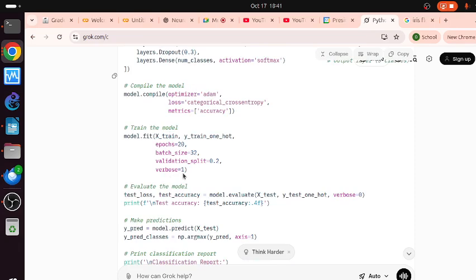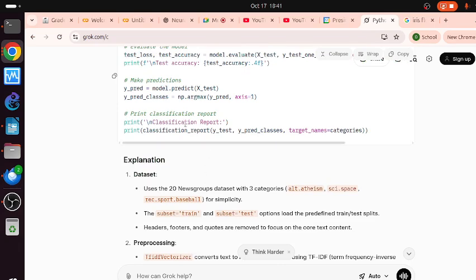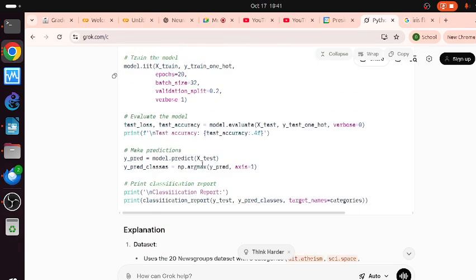We can play around with other algorithms like SGD and see how it performs when it fits. So basically it's only a classification report on X, Y and class categories. Okay, this is make prediction.